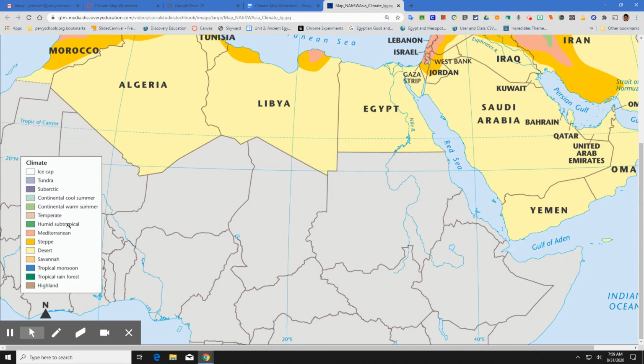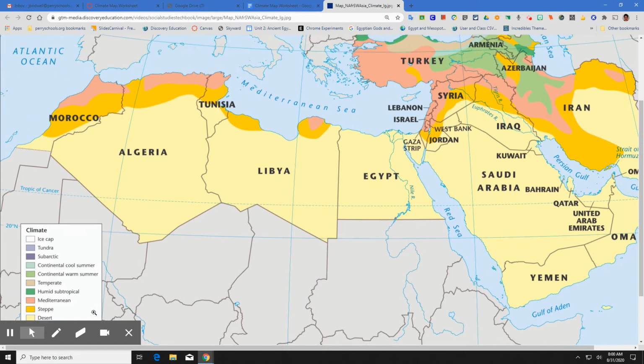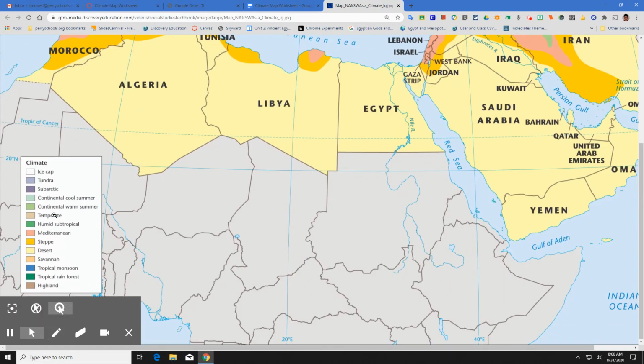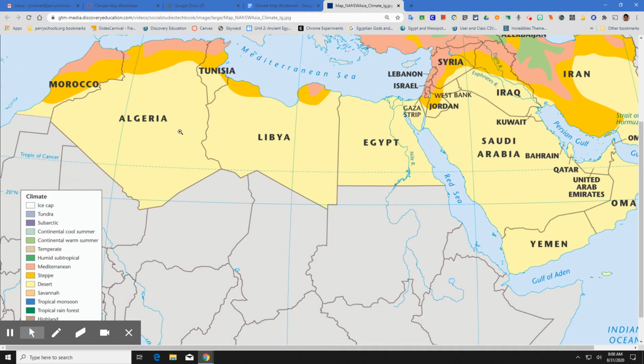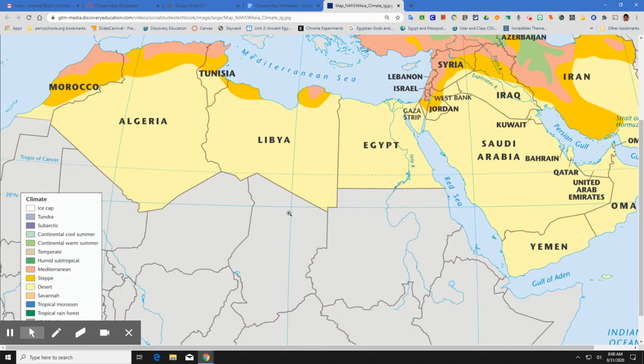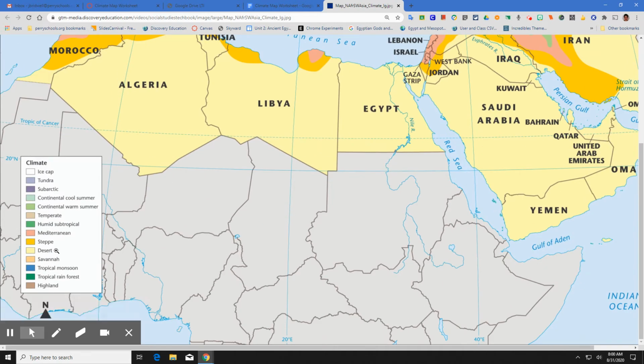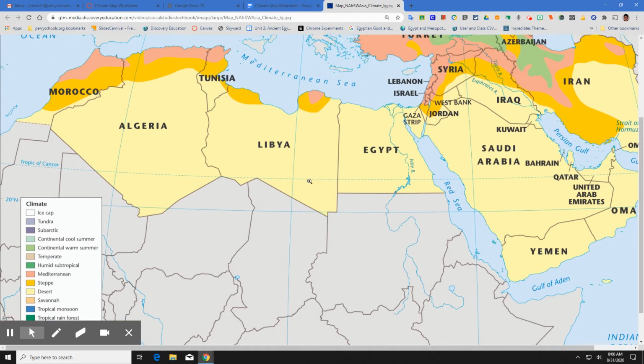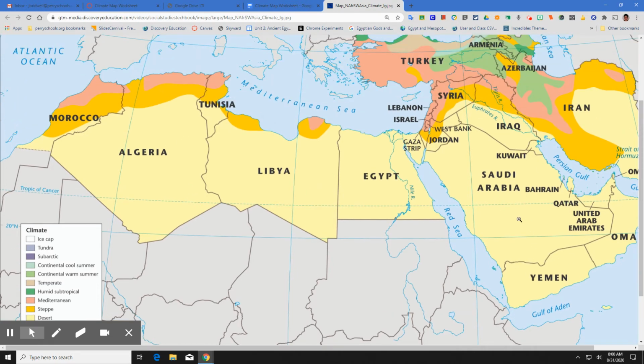Now, this is a lot, definitely compared to our Newsela article, which only highlighted 6 key areas. This is a lot, right? But these are the majority of the ones you will find all around the world. North Africa has a few of these, and I just wanted you to become familiar with them, right? So when we look at it, the color that is the most common, I think we can agree on, is very light yellow. So I come over here and I find desert.